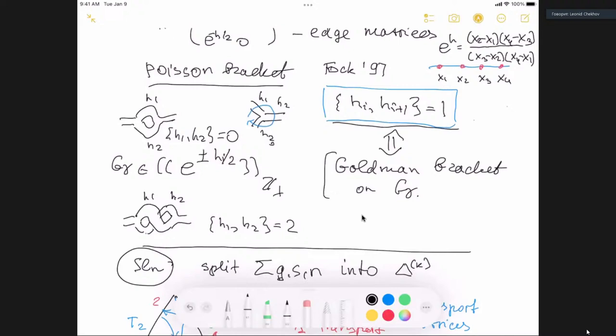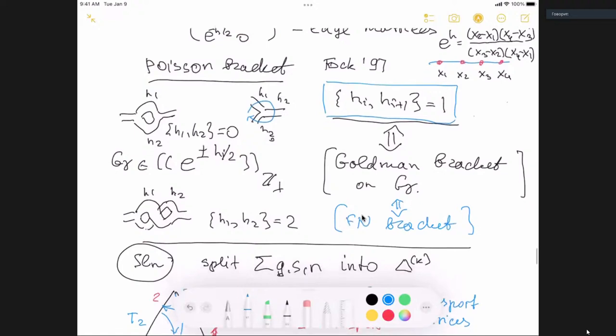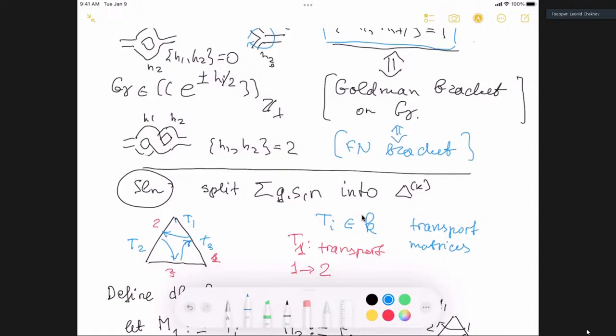and basically again, it's a not very long calculation to show that these relations produce the Goldman bracket, but it's much longer to show that they are also equivalent to the Fenchel-Nielsen bracket. It's technically, especially the commutation relations between twist coordinates, really difficult. But when we are in the SL_N case, it's very hard to define what we are even speaking about when we talk about Fenchel-Nielsen coordinates.